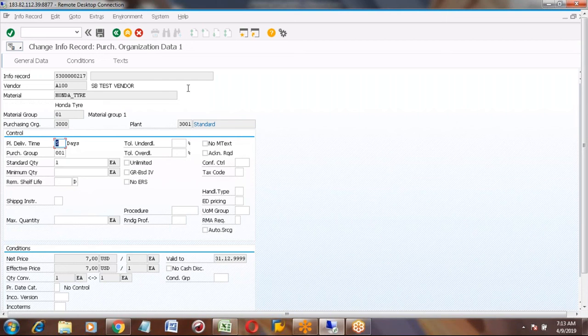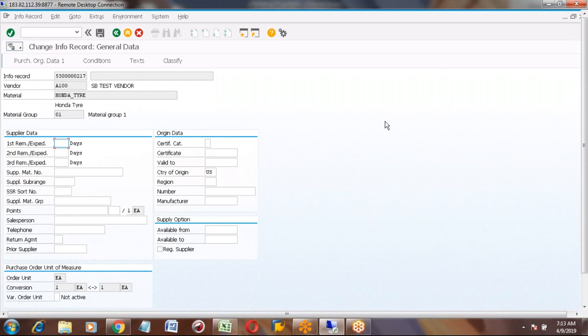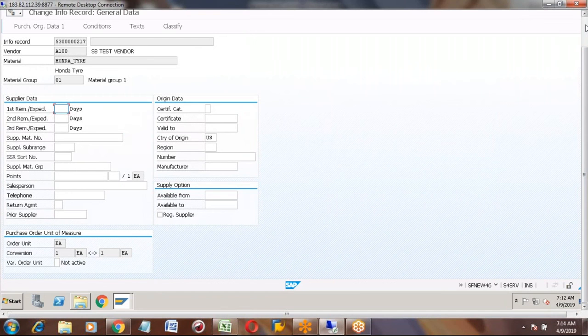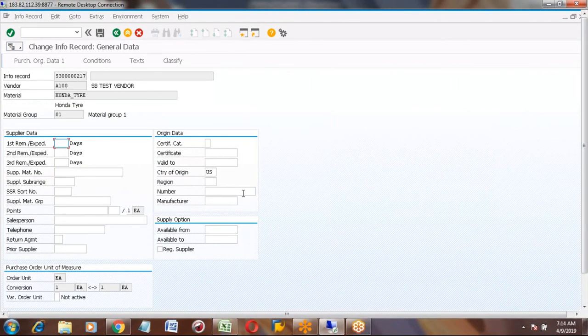Okay. Is it clear, the creation of the info record? Can you click the general data, please? I don't know if we will have any discrepancy now, because in the vendor itself, in the purchasing tab, we have a currency, dollar or euro, and in the purchase organization, you maintain the currency. If you use dollar in the vendor itself, you might use another currency. And in the company itself, we define the currency.